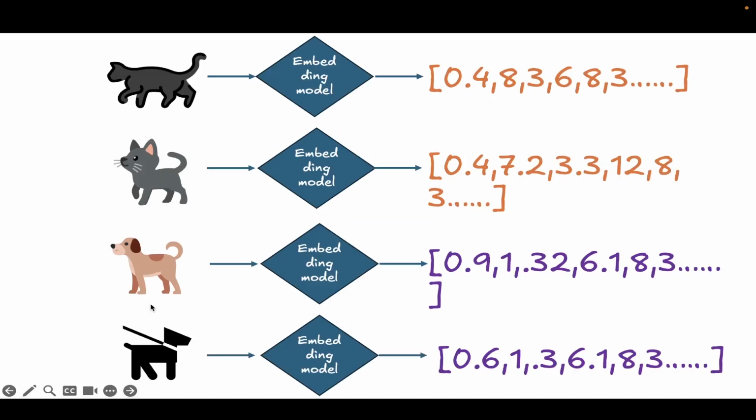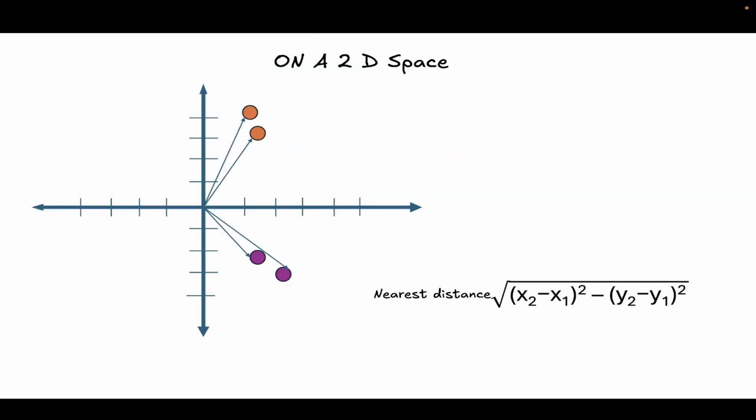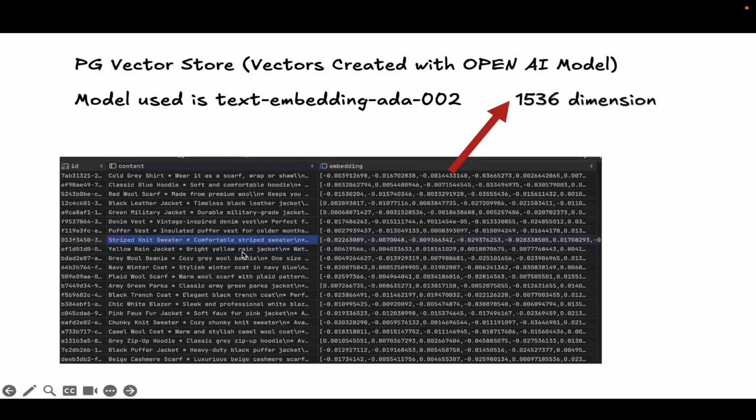Suppose we feed these four pieces of information into our embedding models. We could clearly see that if we provide this cat information to the embedding models, the vectors generated will lie close to each other. For the dogs, the vectors generated by these embedding models will lie close to each other in an n-dimensional space. For visualization, consider this orange as the cats and the purple as the dogs. So you could see these orange vectors lie close to each other and these purple vectors lie close to each other.